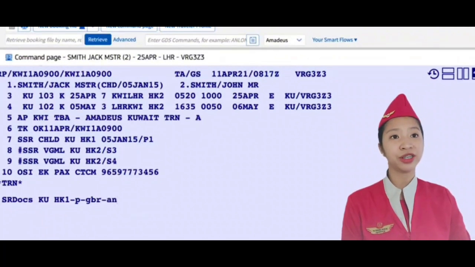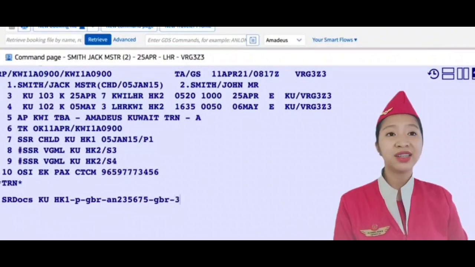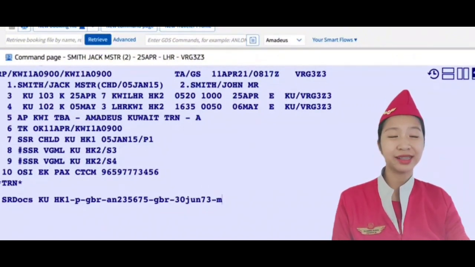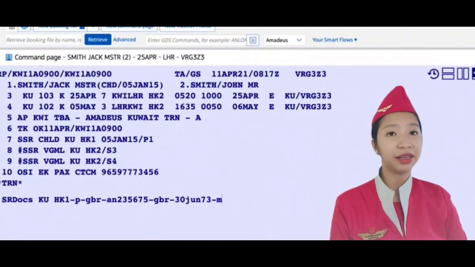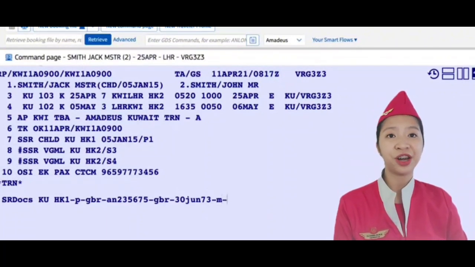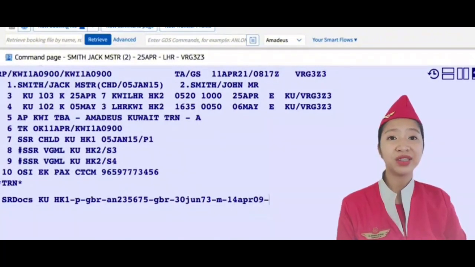And then the passport number, starting with some letters maybe, and the numbers, dash, the passenger's nationality again, and the following is the date of birth. Let's assume 13th of June, 73, followed by the gender, so you can put M for male, F for female, and of course MI for male infant, and FI for female infant, and U for unspecified gender, dash, then comes the travel document expiration date. Let's assume it's 14th of April 2019. And of course, it comes the last name, Smith.